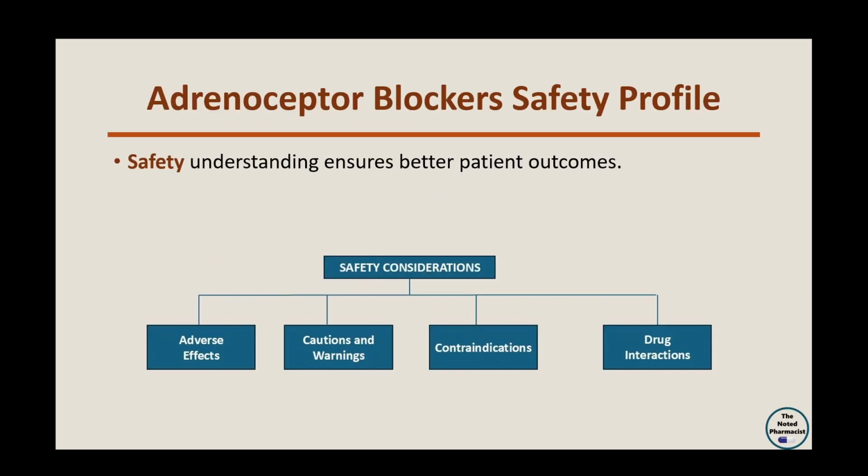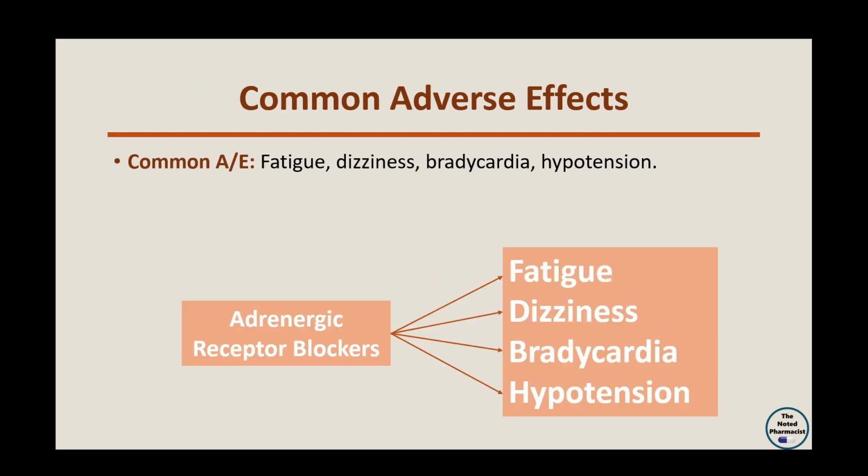Adrenoceptor blockers are widely utilized in clinical settings for conditions like hypertension, angina, and arrhythmias. Despite their therapeutic benefits, understanding their safety profile is crucial to mitigate risks and ensure optimal patient outcomes. Common adverse effects. Adrenoceptor blockers often cause fatigue, dizziness, bradycardia, and hypotension, which may limit their tolerability.